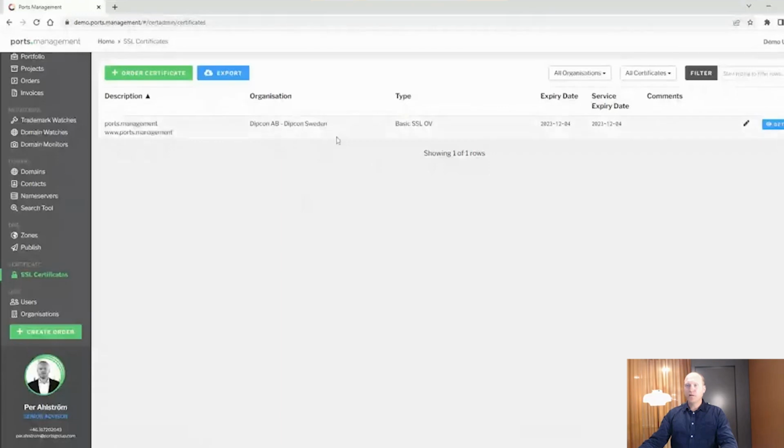Yeah, that's pretty much what I can mention. The SSL certificates module is also fully automated. So if I order a certificate here, in a few minutes, I could have it ready and automatically prepared. We even automate the challenges you usually have to do if you want to order a domain validated certificate. You need to prove you own the domain. But if you have the domain and DNS with us, we will automate that check as well. And it will just give you the certificate in a few minutes with no further action from you.